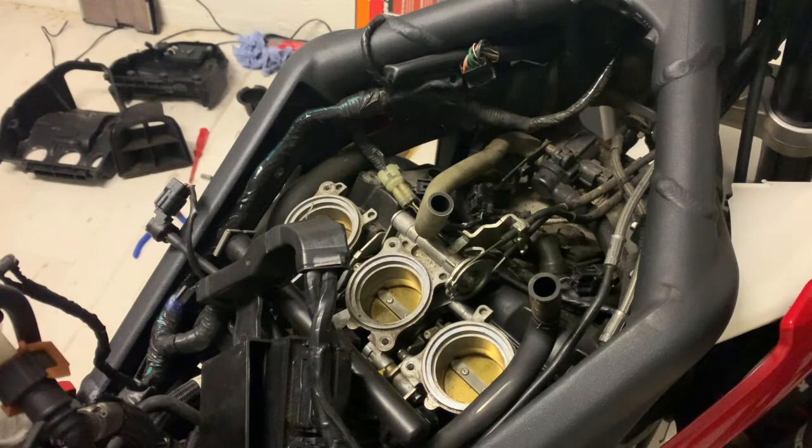As you see, so far it hasn't taken really that long to do this job. You just got to take your time, make sure you're watching and remembering where things come from, keep them together in the right order, and then put them back in the same order.